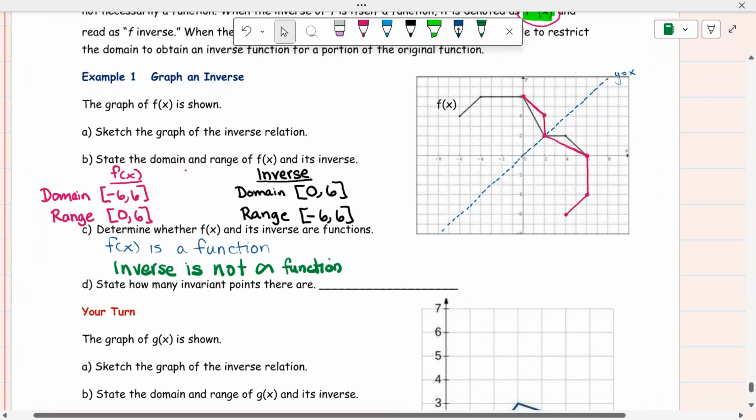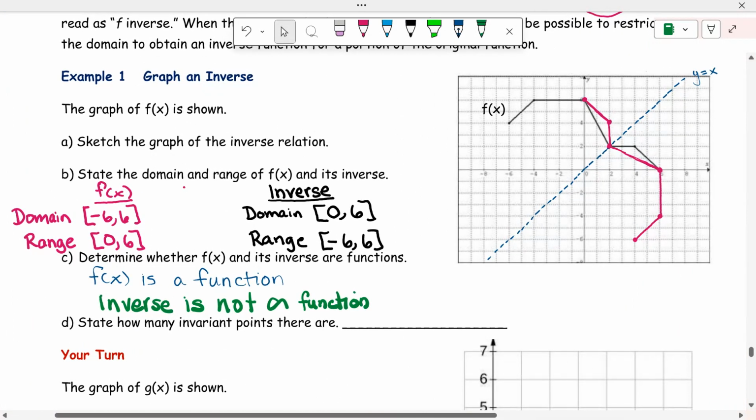All right, so this is the one that's interesting. How many invariant points are there when I sketch this? 1, okay? A lot of times people say 3, because did 2 other points end up moving but go on existing points on the original? Yes, but they moved. So invariant points are ones that don't move. So the only invariant points are going to be on the intersection of the y equals x line, right? So if you sketch the y equals x line, how many times the original graph touches it will be how many invariant points.